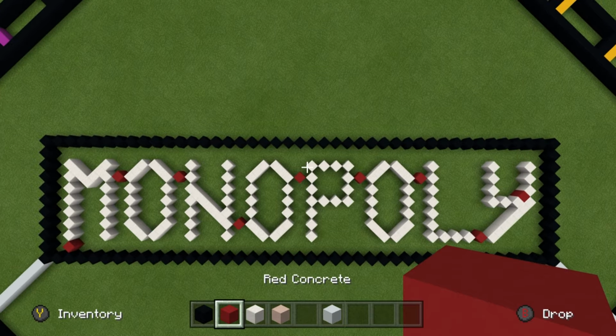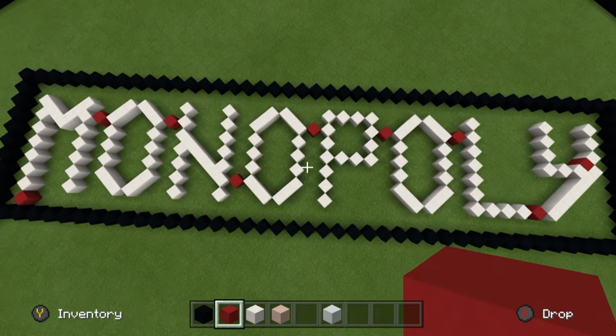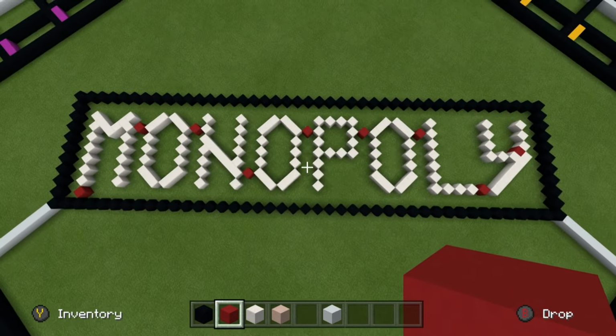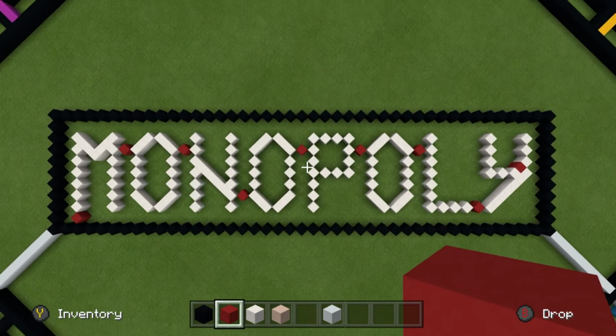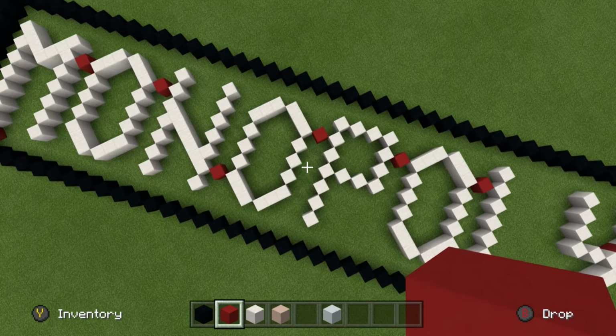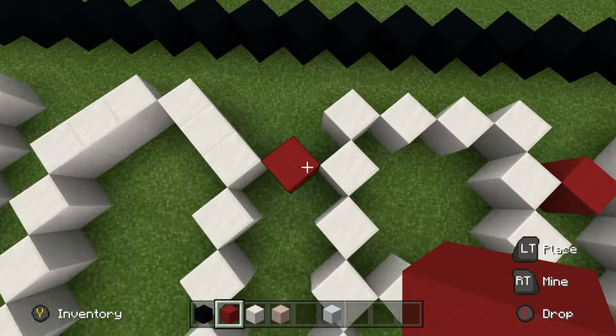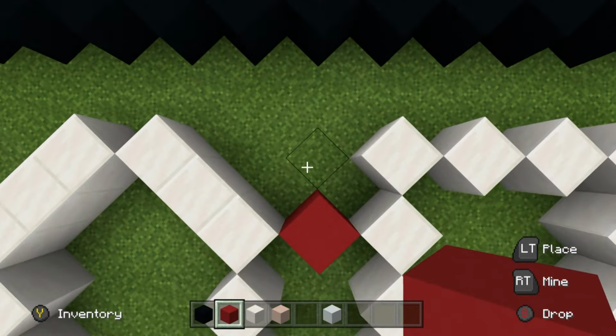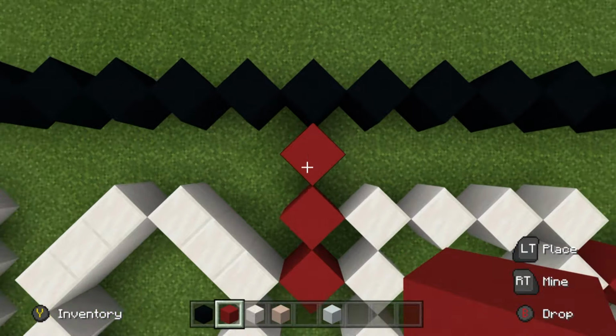We now have to make the Monopoly Man. As you can see, luckily, there are 4 letters on either side. We have mono and poly, which sound like a cool couple of names to name parrots. And, okay, so we want to take the red concrete in between the O and the P of the two middle words, and extend the red concrete upwards like this.